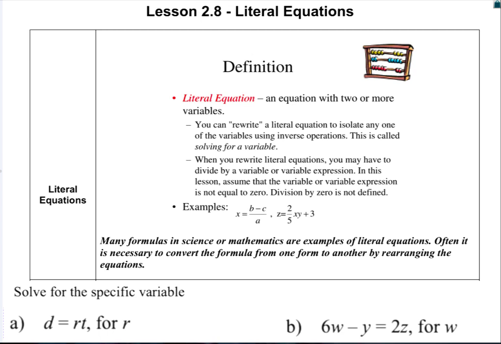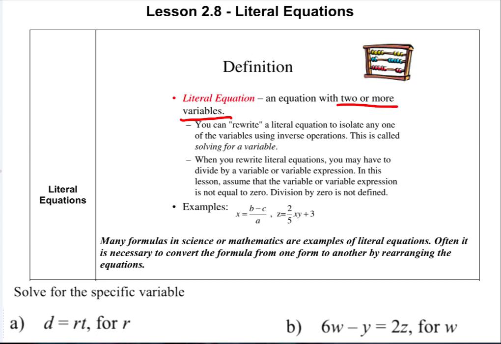And this is our last lesson in Unit 1, and this is on solving something called literal equations. So a literal equation is an equation that has two or more variables. Think of it kind of like slope-intercept form, where you had a y and an x. Sometimes we want it written in terms of y, sometimes in terms of x. So it's going to be taking equations with more than one variable, but we're going to rewrite that solving for one particular variable. So we're going to have to move everything else around in the problem.